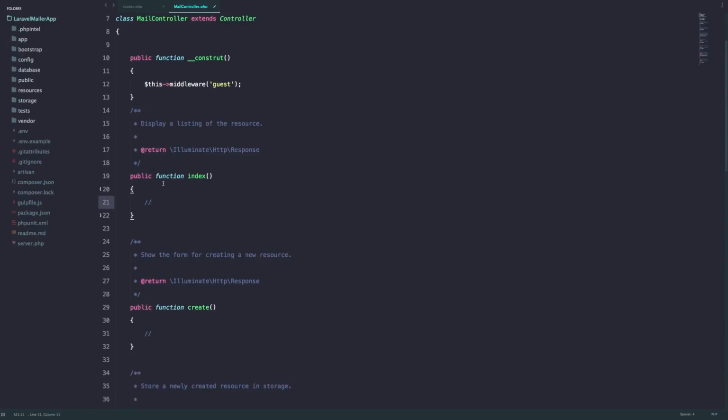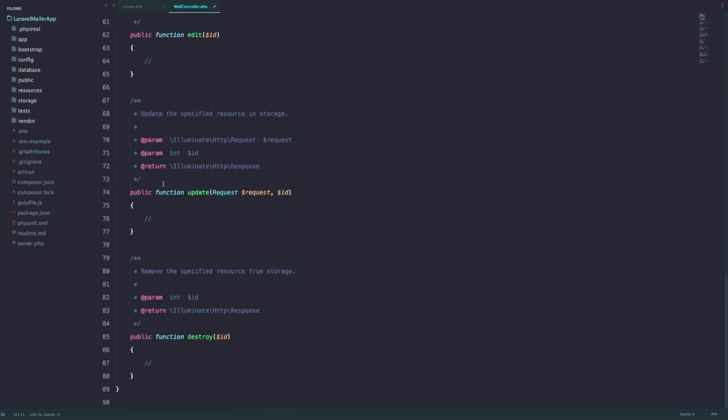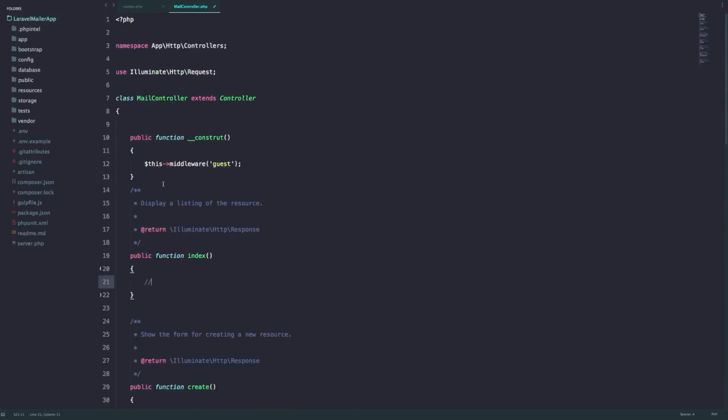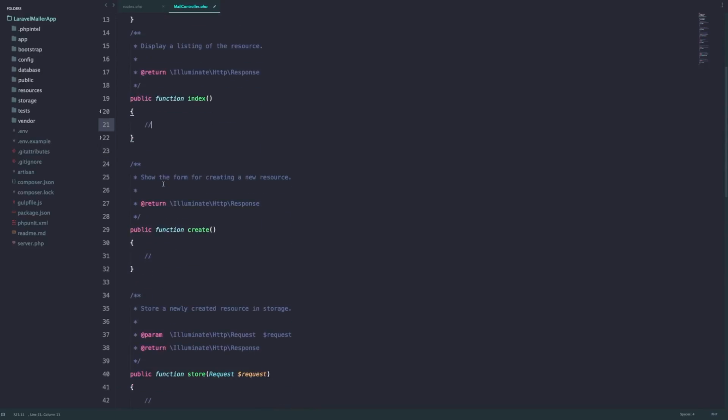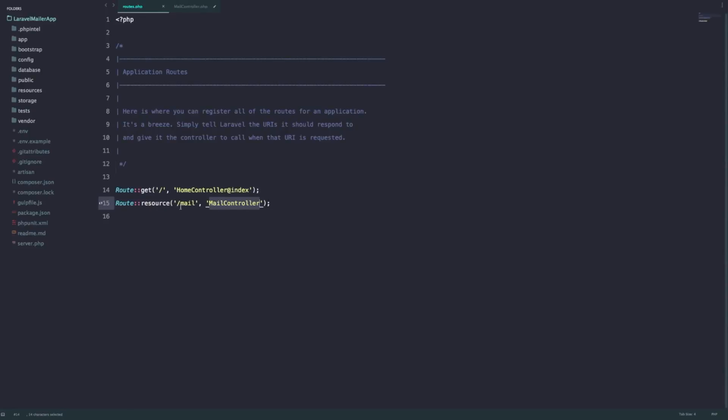How can we do this? I'm trying to think a little bit. Essentially, let's just create a separate controller maybe, or at the moment I'm just going to work on send mail functionality.